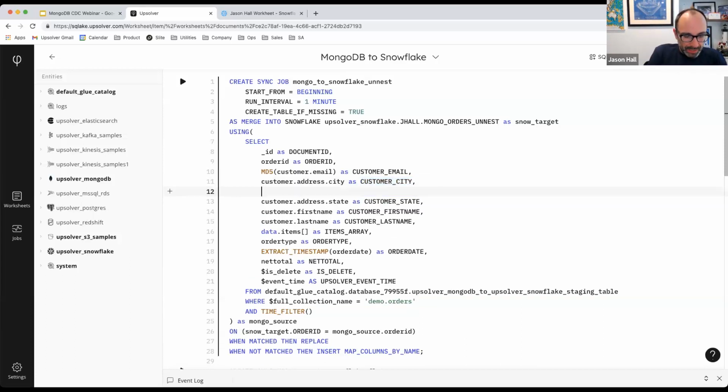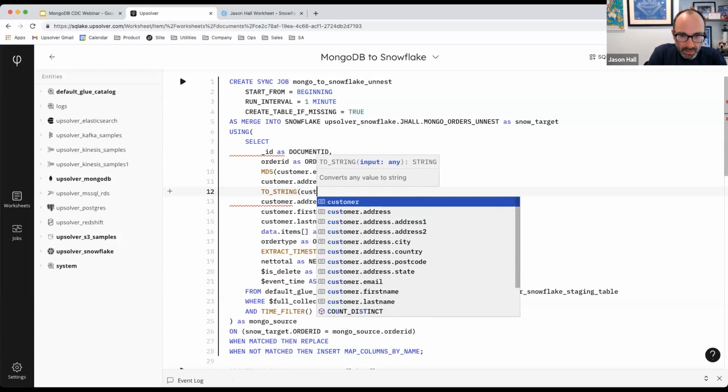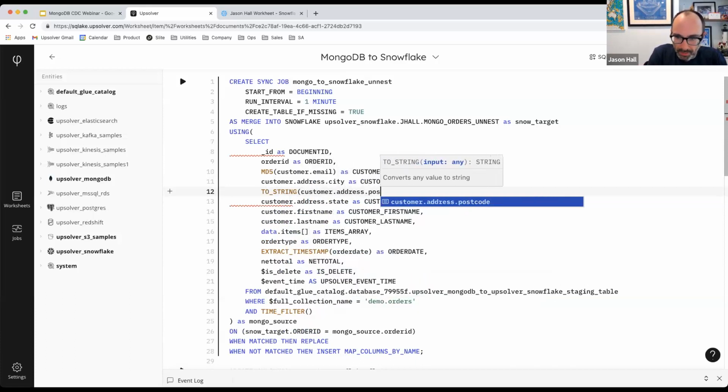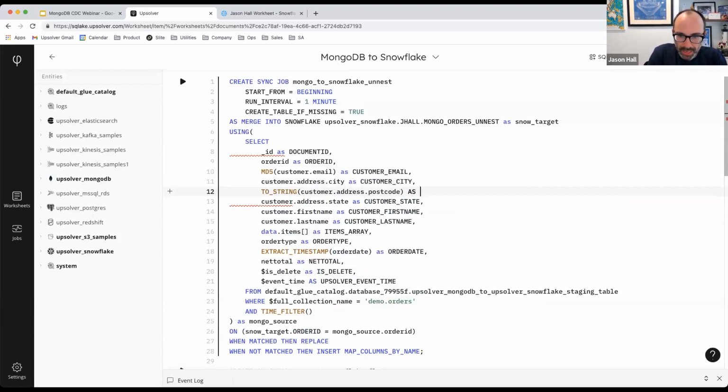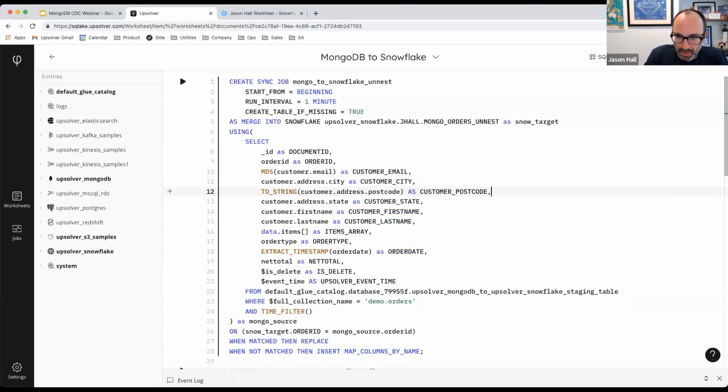You could do something like toString of customer.address.postcode as customer postcode, right? And now you're forcing this field into a string data type that's consistently written into Snowflake.